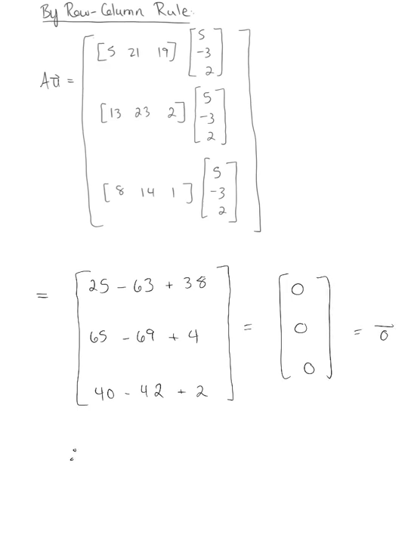So we can make our final conclusion. Therefore, since matrix A times vector u does in fact equal the zero vector, vector u, defined by the components 5, negative 3, 2, is in the null of matrix A. And this is our beautiful final answer.